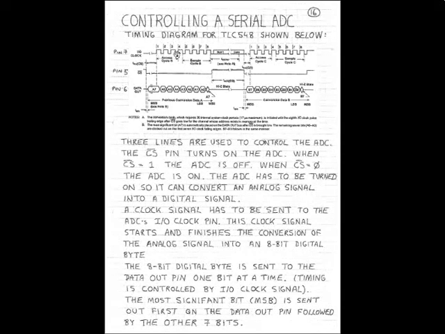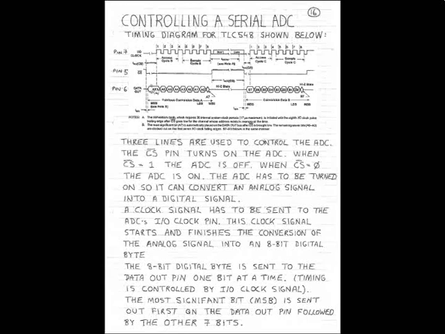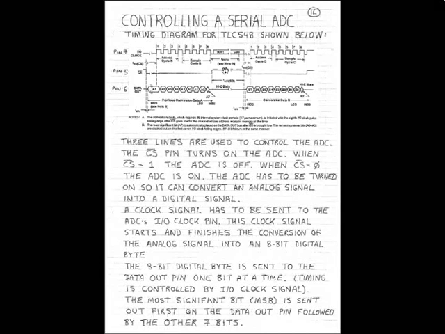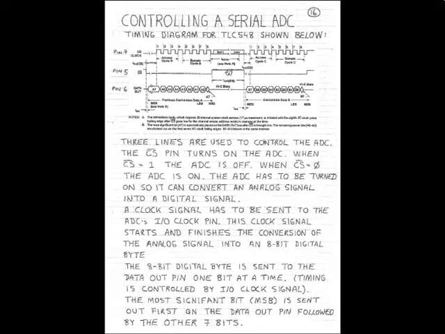So here's pulse 1, 2, 3, 4, 5, 6, 7, and 8. Each time the input-output clock pin is pulsed, going high and low like a clock pulse, we're getting bit 7, bit 6, bit 5, bit 4, bit 3, bit 2, bit 1, and bit 0 sent to the PIC microcontroller. So the PIC microcontroller brings chip select low, it generates the input-output clock signal, and I get 8 bits sent to the PIC microcontroller. I can then turn off the analog to digital converter by bringing the chip select pin high, and then at some other point in time, I'll bring chip select low again, send 8 clock pulses to the input-output clock pin, and I get different 8 bits being read in by the PIC microcontroller. So again, there's another set of data, 8 bits, being sent from the analog to digital converter to the PIC microcontroller.